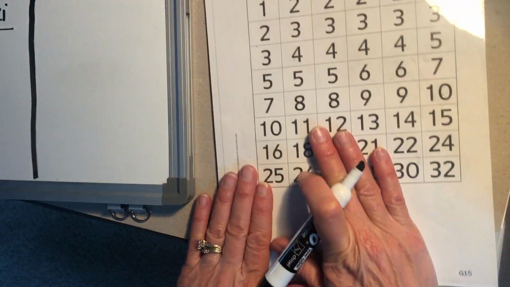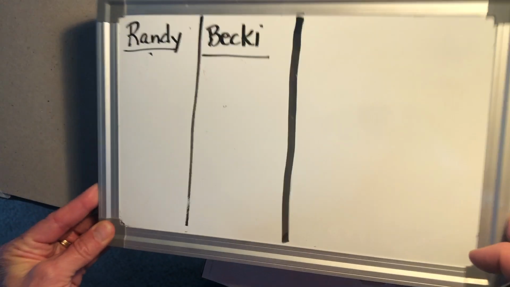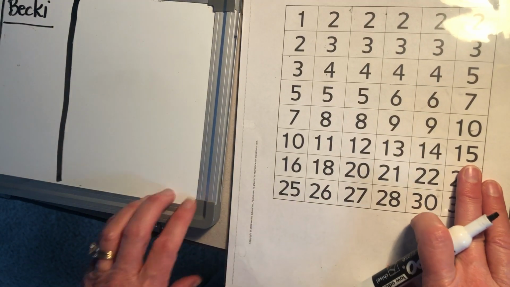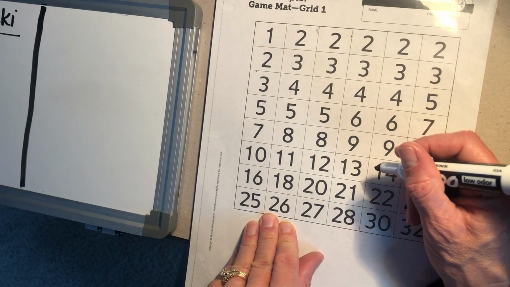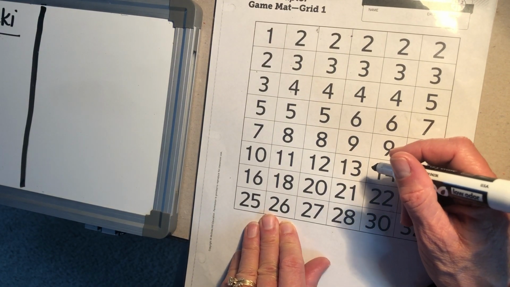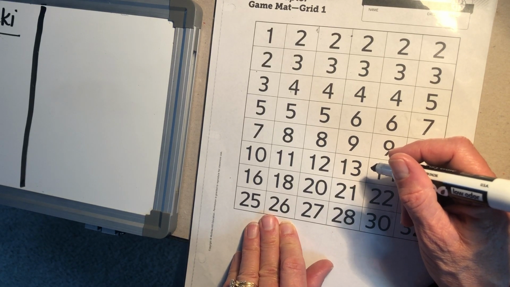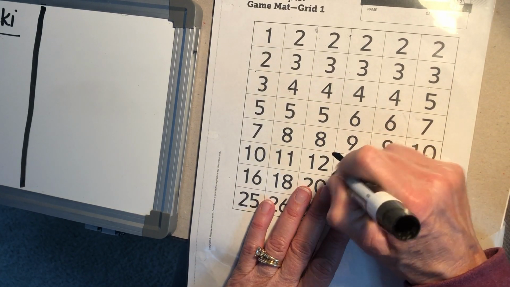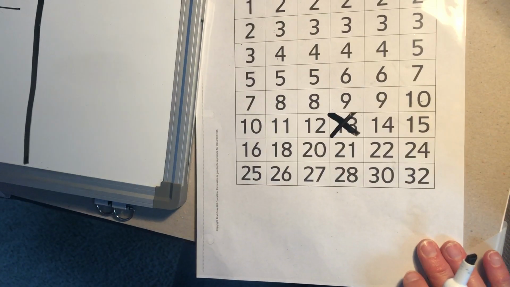You will place that inside of the protective sleeve, and you will write the person's name along with yours that you're playing with. So I'm going to play with Randy. And what I'm going to do is I will begin by using my whiteboard marker to cross off a number. It must be a 2-digit number or higher that has the least number of factors. So I'm going to choose 13. I start by crossing off one 2-digit number. That means I get 13 points.